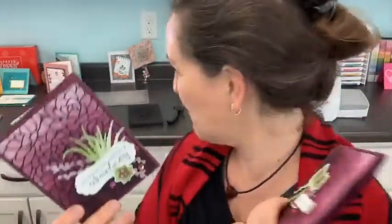Oh, and Sue says you could punch the silk. Yeah, totally. I mean, there's lots of things. Just make sure it's really dry when you get ready to punch it. You could die cut it too. Oh my goodness.